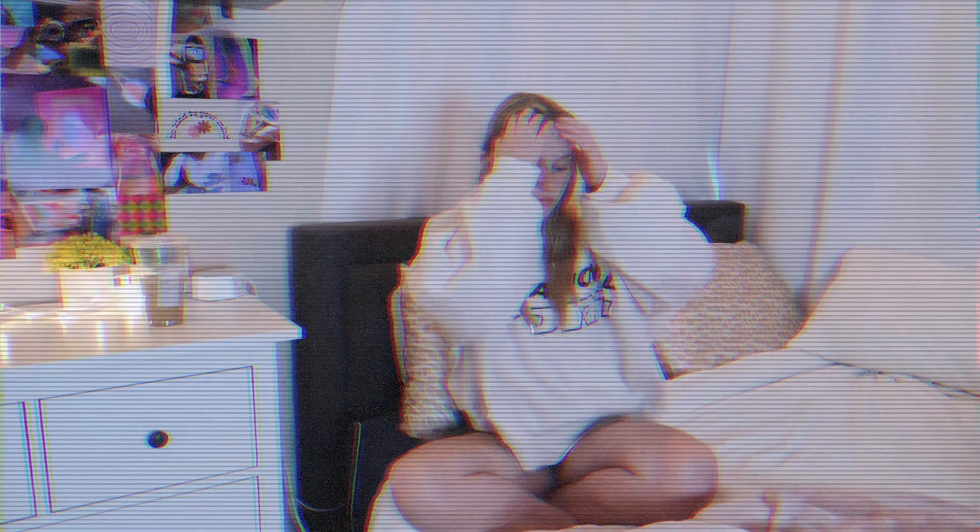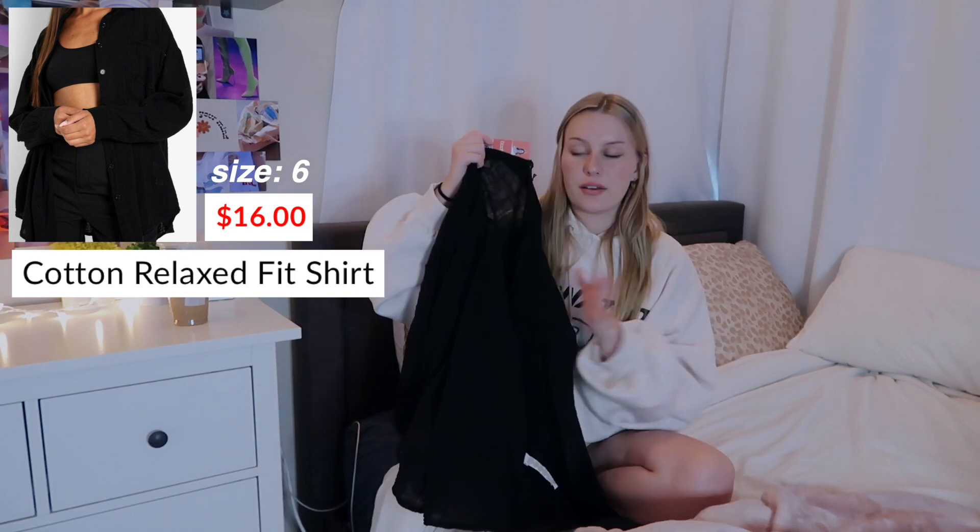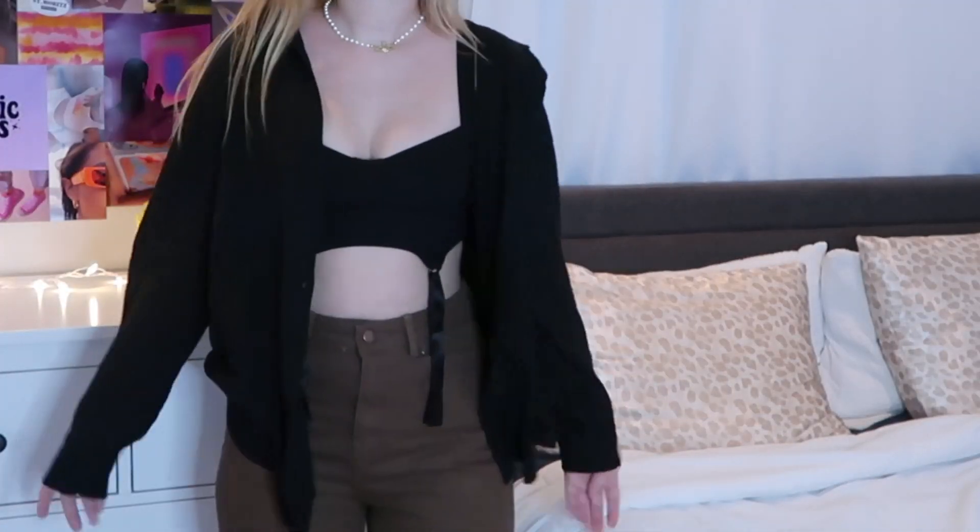I also got this little black tank top — almost a corset style but in a soft material, with these little strappy things at the bottom that look like an undone corset. It's a really cute detail and a great basic especially for streetwear, even with cool sweatpants and sneakers. Then I got this oversized button-up black shirt — great to just throw over an outfit. So cute over a little mini dress with sneakers, and it's a really nice lightweight material.